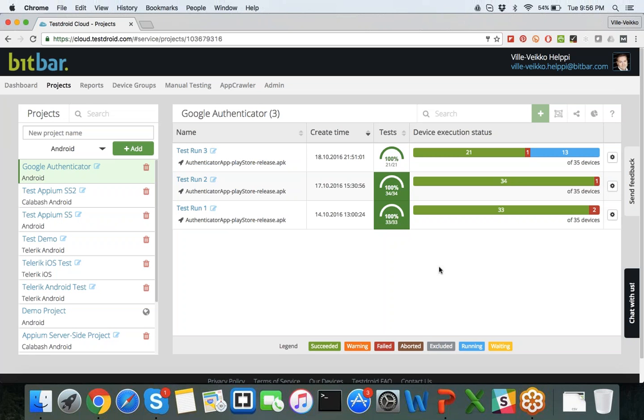We built a very intelligent queuing system in our public cloud, so that when there's a lot of tests initiated, they will all get queued, and each and every application will get their device time. Nikita, do you have any comments on this?